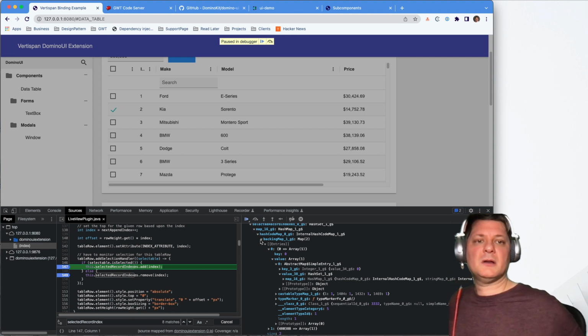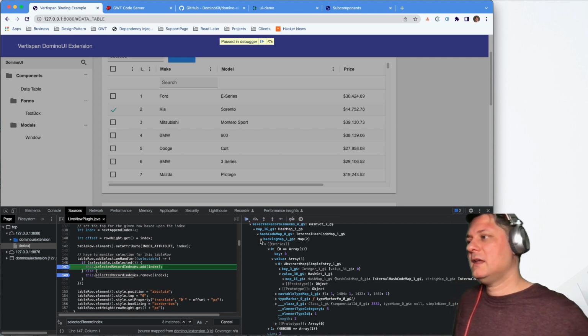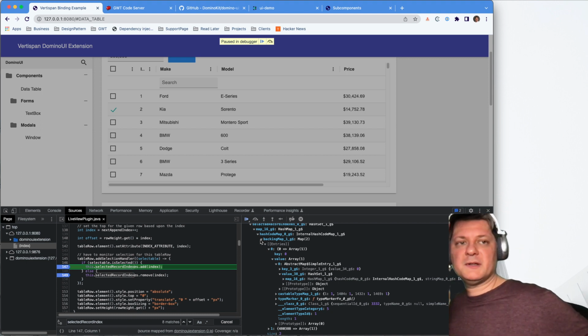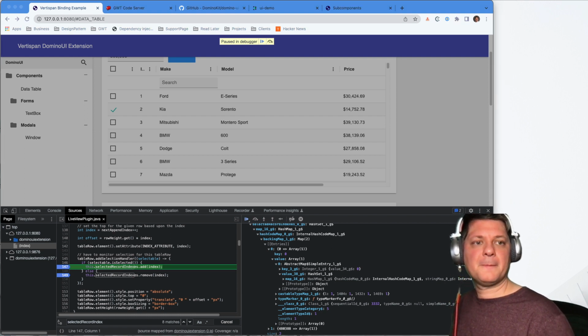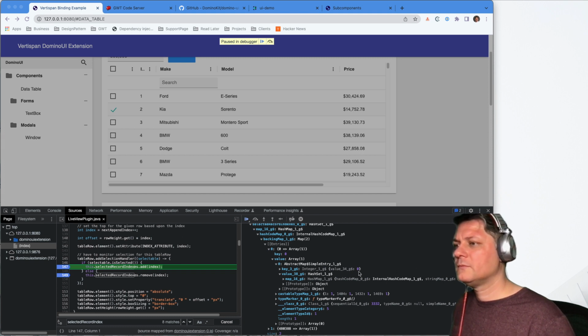I think this is where it would be nice to have the pretty printing that Colin was working on previously. Yeah, that's not very helpful.